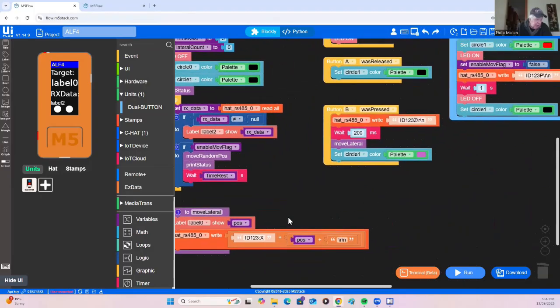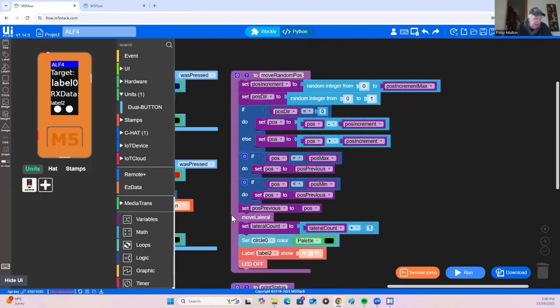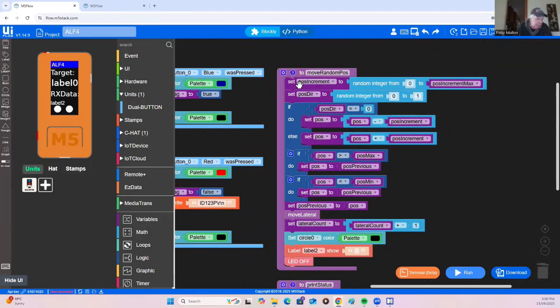You can see the lateral movement, and you can see how I create the random numbers. The position increment is going to be a random number from 0 to the maximum, the position increment max. The direction is also random, so it's either going to be positive or negative.